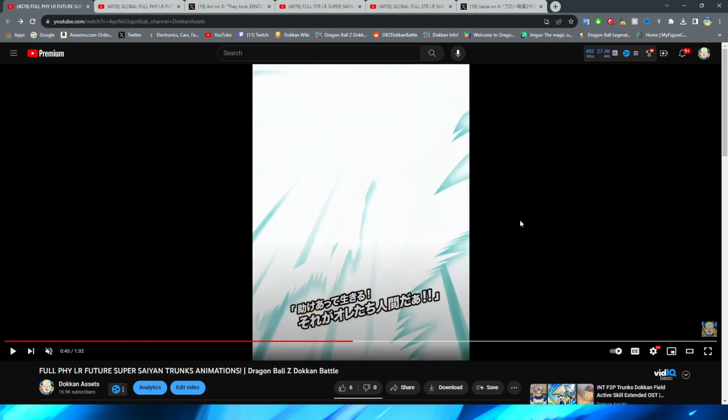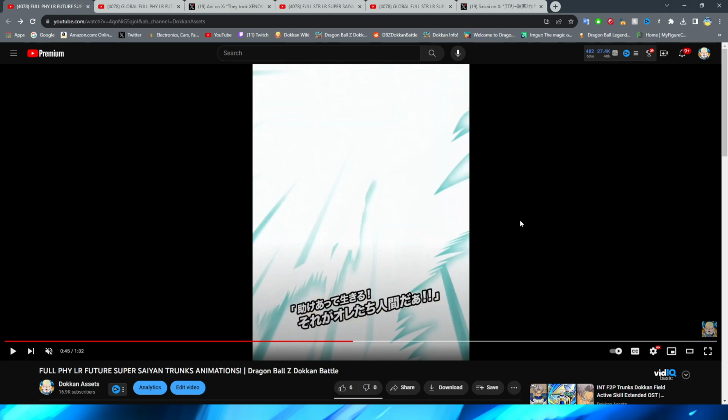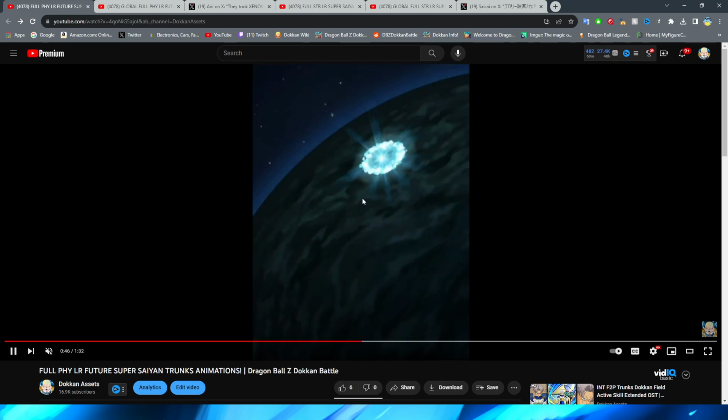When it comes to the actual light enveloping Trunks, you can see for one frame, he turns completely blue with the energy, which is pretty cool. And then you can see the light actually accents his body a little bit here. It's not exact, but you can see the light shoots almost around him and also envelops the entire screen here, which does look pretty cool, with it obviously dissipating before it perfectly fades to white. That is pretty cool. I definitely like that transition a lot, if I do say so myself. And then obviously from the cut of white, we have the blue energy above the planet, which actually looks pretty good.